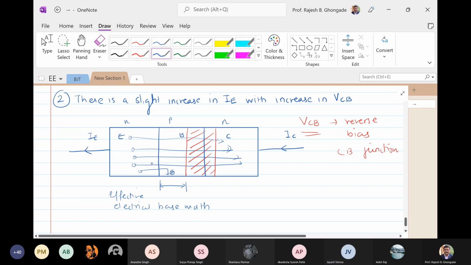तो अगर इसको... what we have here is the base width. Now where will be the recombinations and how many electrons will really be lost in the base? That depends on how wide the base is. If the base is more wide, it may have more number of holes. So more number of electrons will combine with these holes and they will be lost.